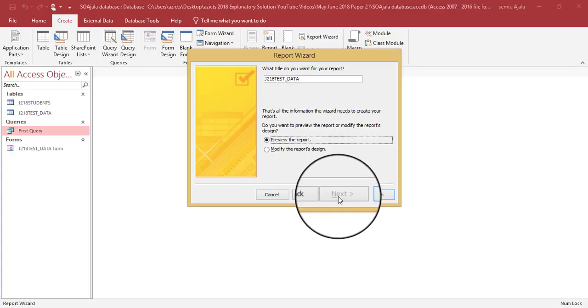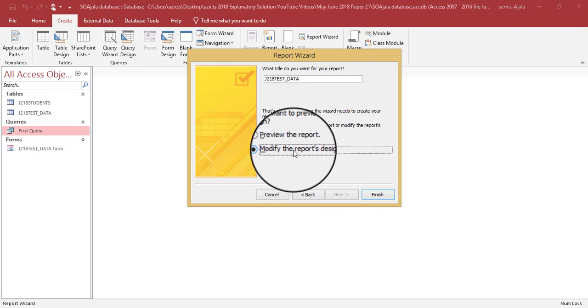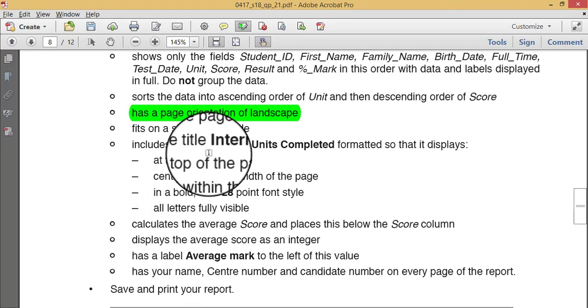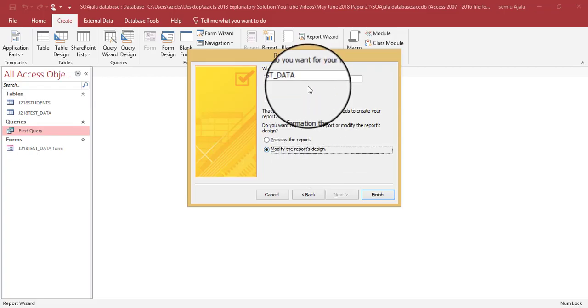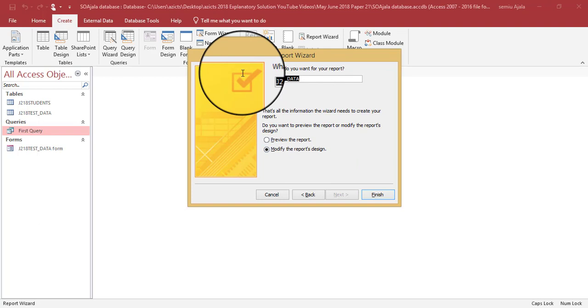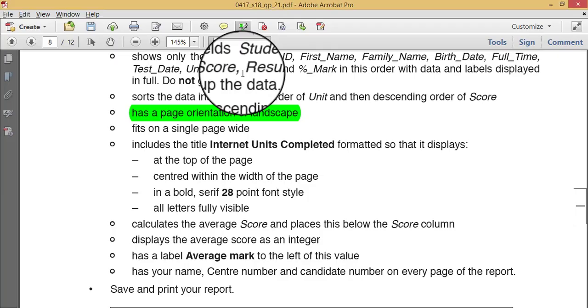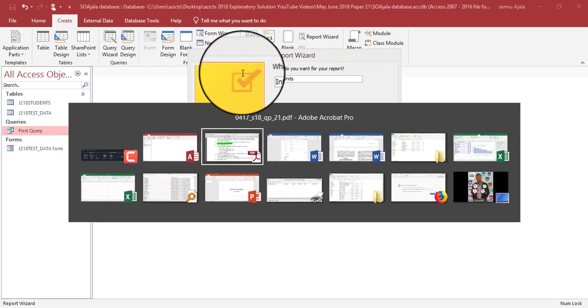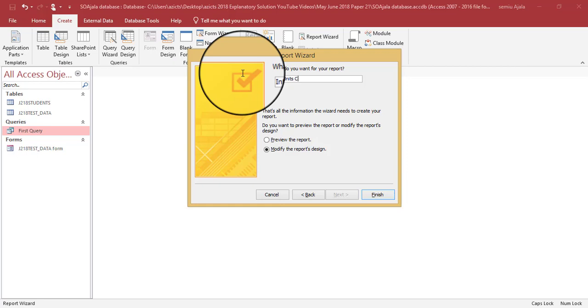Next. Modify the report. What is the title of the report? Include the title Internet unit completed. So that's what to put here. Please, thou shalt not make any mistake while typing. It is a rule in ICT so that you don't miss any, because when they are going to mark you, they will say data typed in 100% correctly, completed.